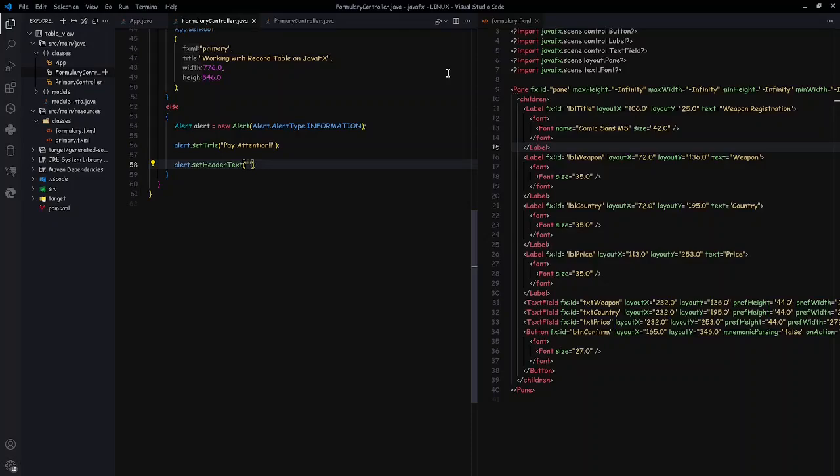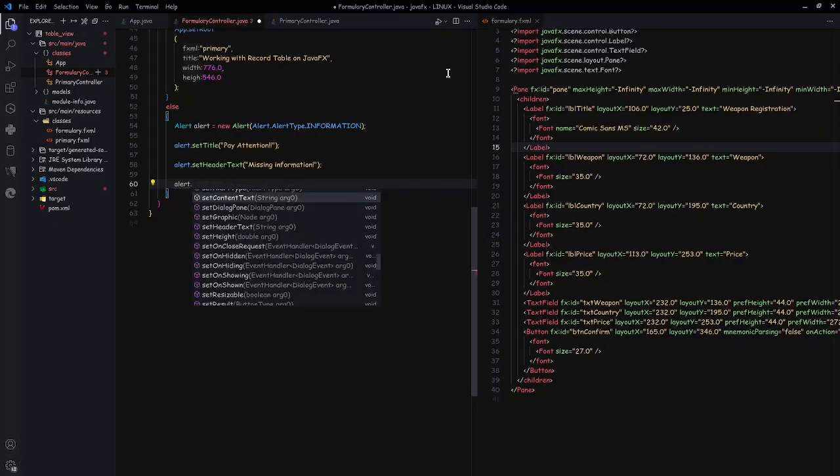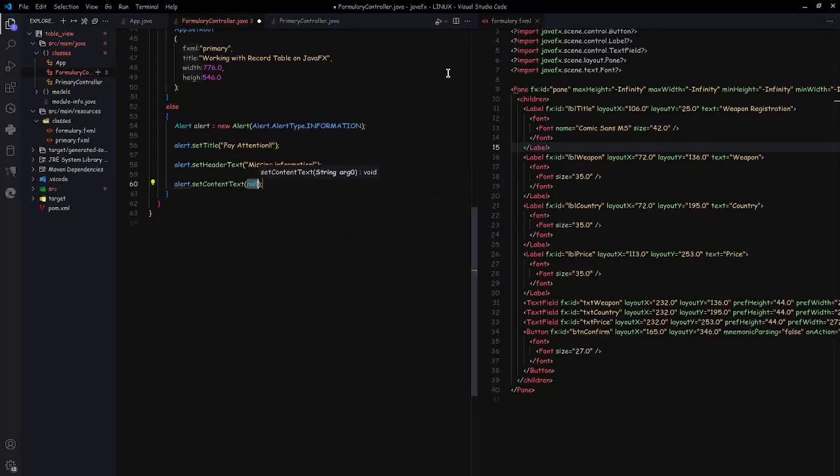So the main reason for this alert is missing information, so I'll tell the user missing information. And finally I provide a content text for the alert, and I'll tell the user please fill all the fields.